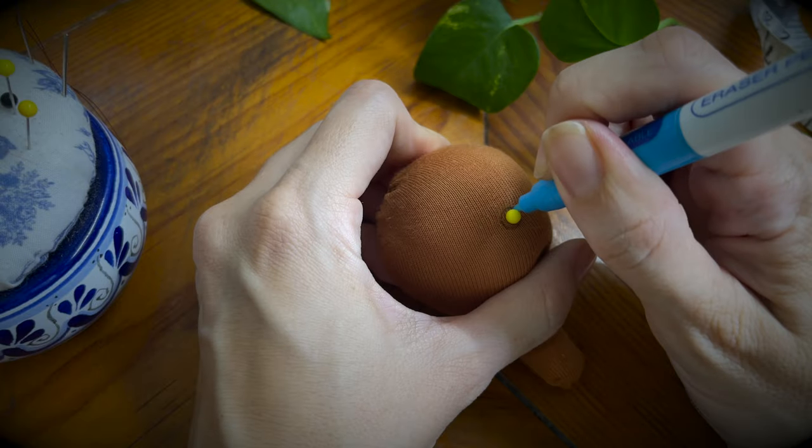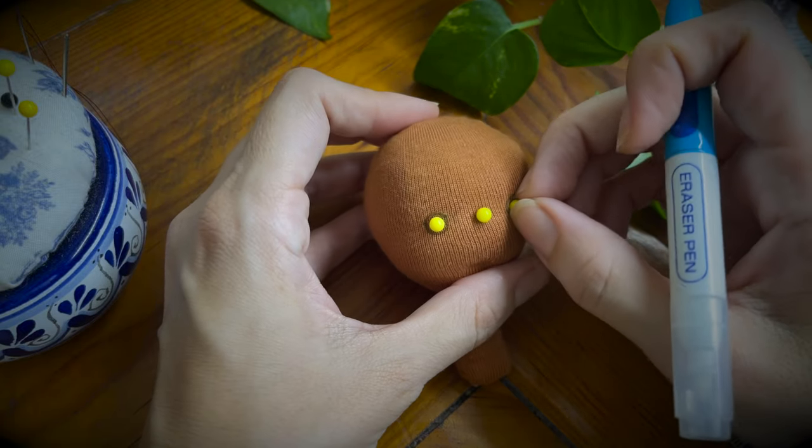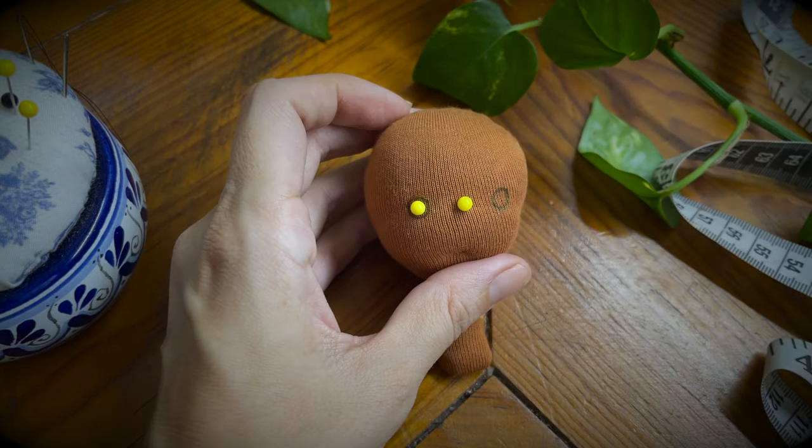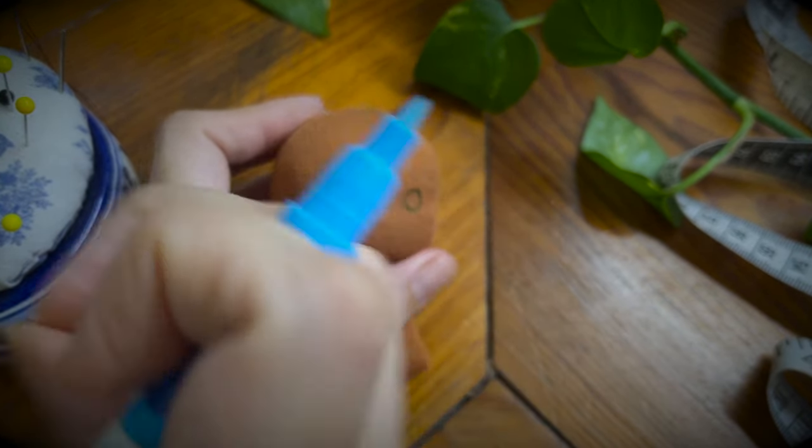With your erasable marker, circle the pin, marking the contour of the pin on the fabric. Do this with both eyes. You can now take the pins out.